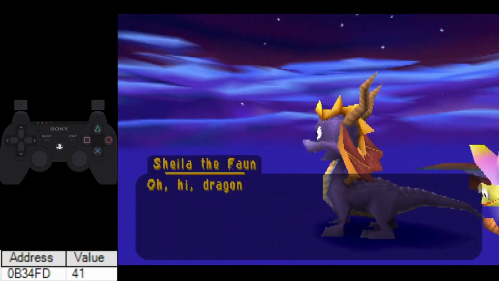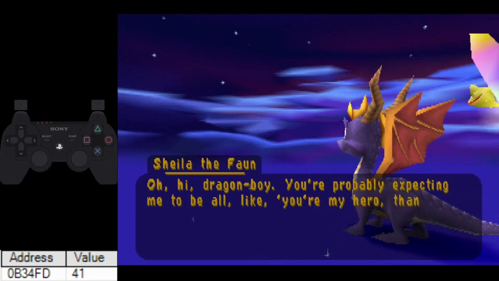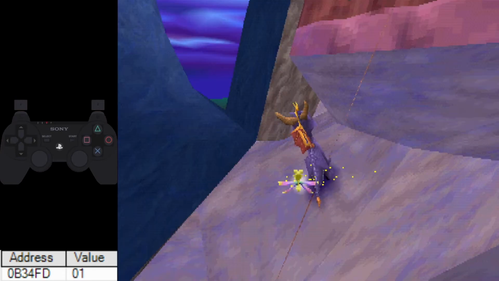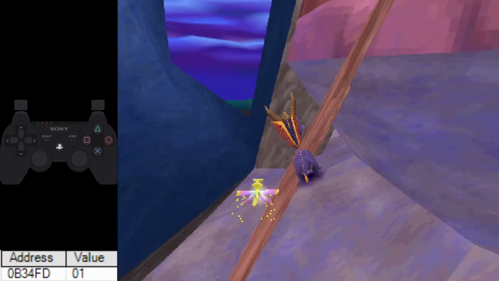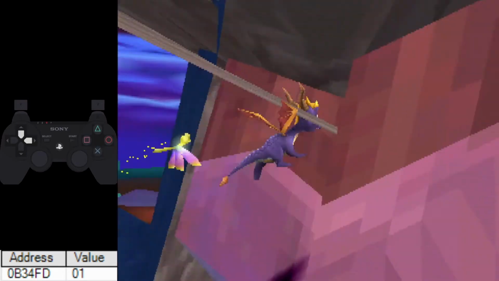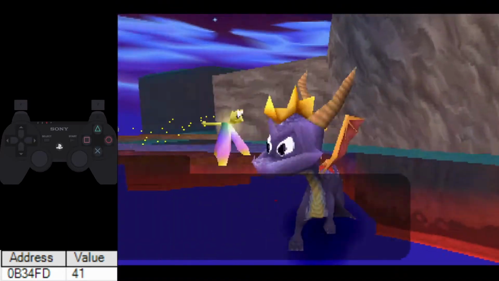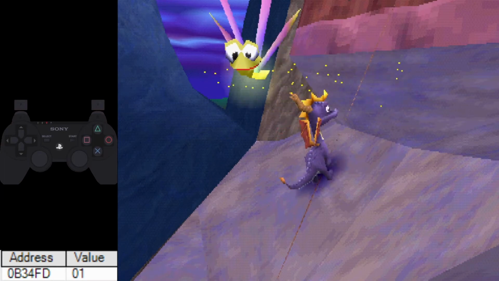So just practice those inputs, mess around with it, find something that works for yourself. But this is the most consistent setup that we've had going, and it's actually fairly quick to set up. It doesn't take very long. So just with time, you'll get used to the inputs there.